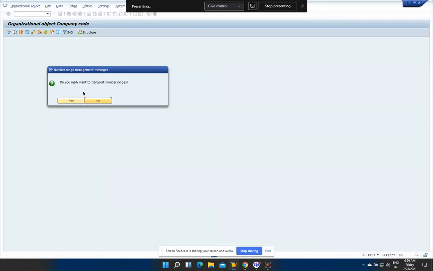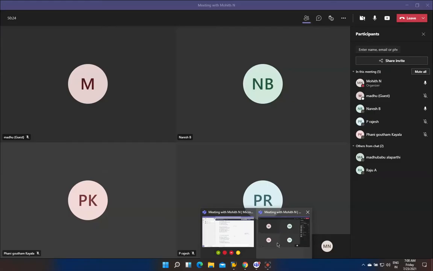These are like yesterday, we created some number ranges in FBN1, right? When we were creating our GR and IR, if you remember, for number 50 series and 51 series. These are the same number series. So if there is something for 2021 existing, you can copy. If it is not existing, you can say no. Are you getting my points or are you getting a bit confused? Because I am relating this to our old classes.